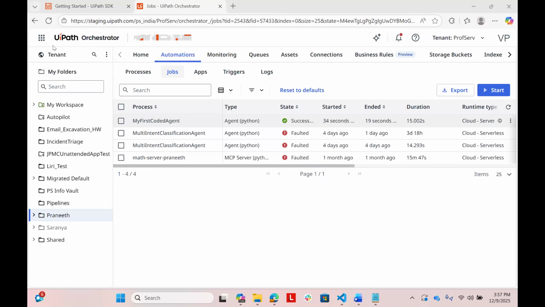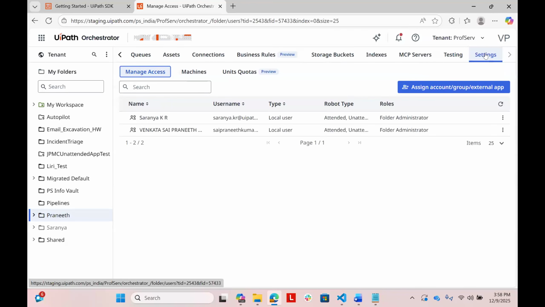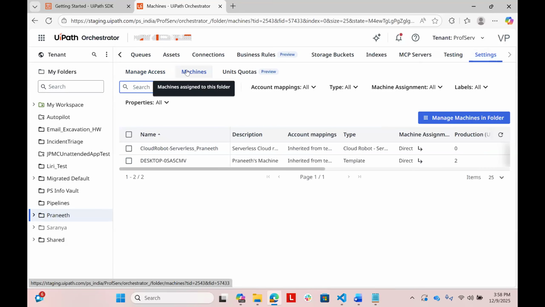Just a minute. Can you give the serverless setting for the folder once again? Yes, I'll do that. If you already created the machine template, you have to go to settings in the folder, go to machines, and then add that machine.